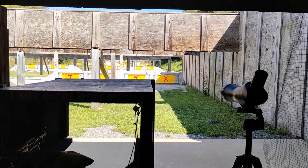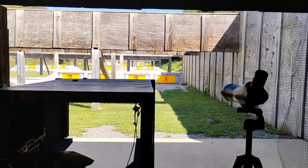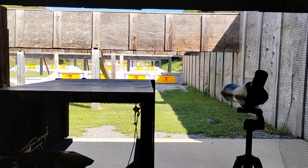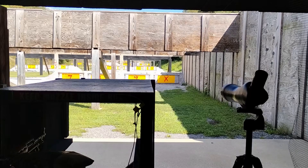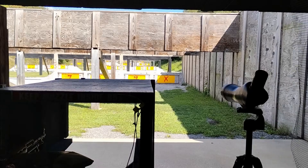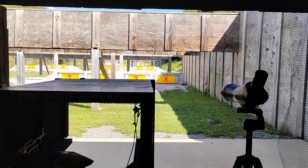I probably could have done it with my Arisaka if the Arisaka sights were zeroed. I'm pretty certain I'll be able to do it with the Mosin once I eventually do that. There's a FUD at the range where I'm allowed to film who thinks if a Mosin has more than two rounds in a magazine it's going to instantly explode. I could do an entire video debunking this. I'm very happy I was actually able to hit the thing at 200 yards. The SKS was not really meant to do 200 plus, but it can — it's more so just a rifle that should be used at 50 or 100 meters.